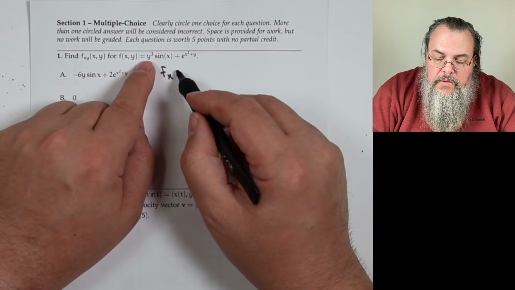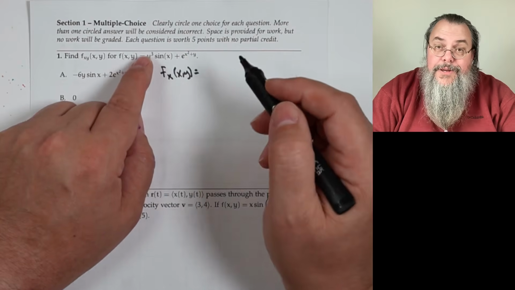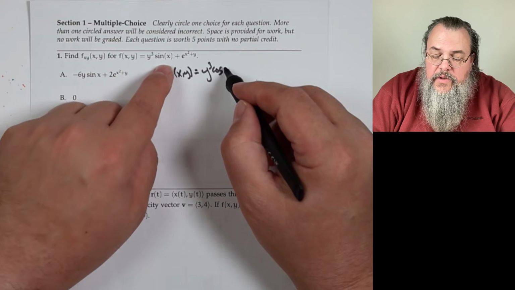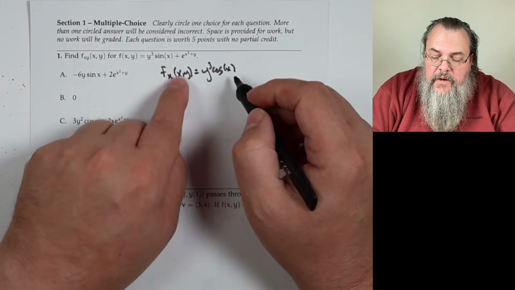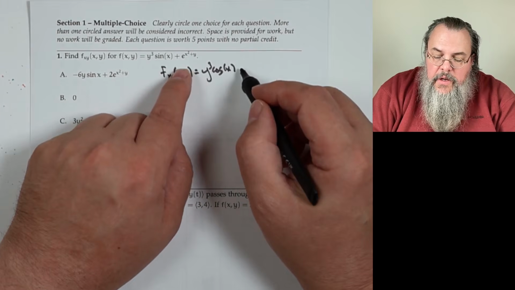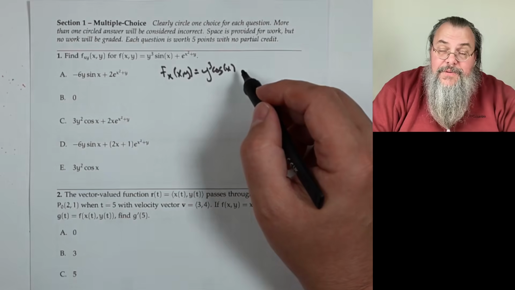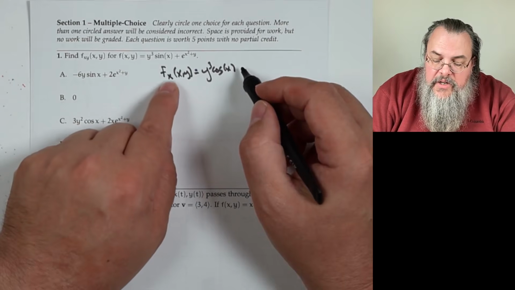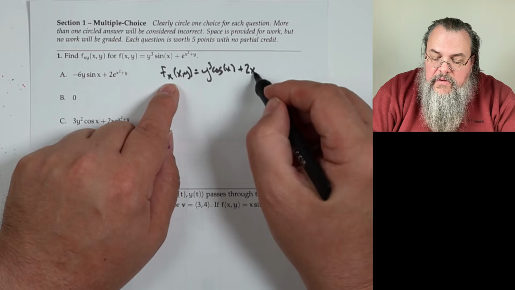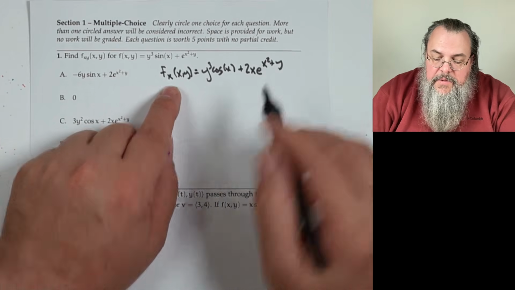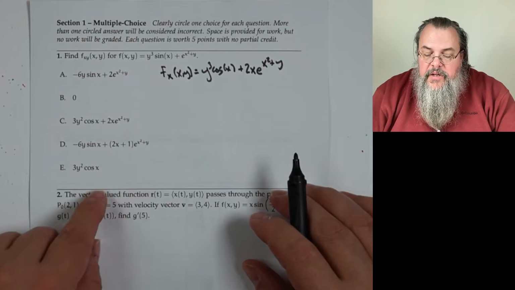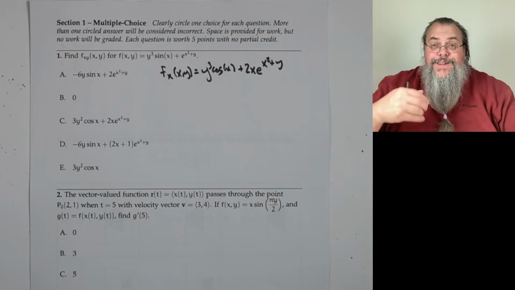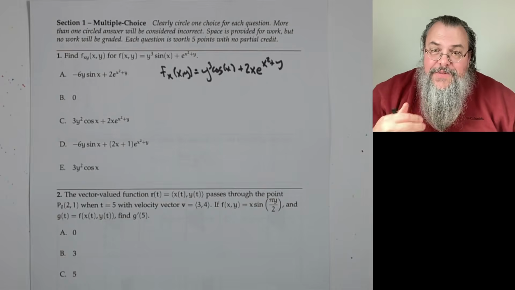So this y cubed, well, what is that going to be? It's going to be y cubed. Derivative of sine is cosine. So y cubed cosine x. And now, derivative of e to the x squared plus y. Well, it's e to the x squared plus y times the derivative of the inside, chain rule. And the derivative of x squared plus y with respect to x is 2x. Now, they might have been sneaky and tried to put that in, but they didn't. So good, they're not very sneaky, because that's not the answer. That's round 1. We've got to go for 2 rounds, 2 derivatives.